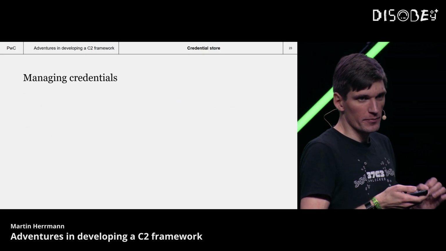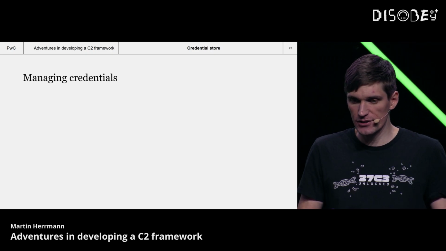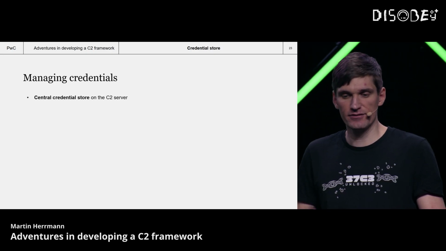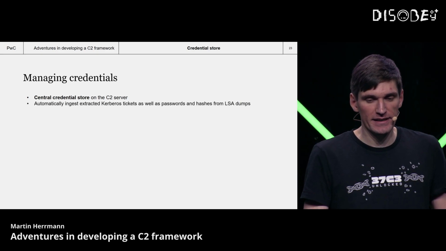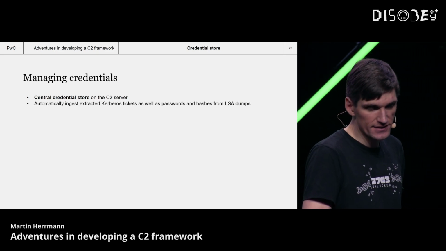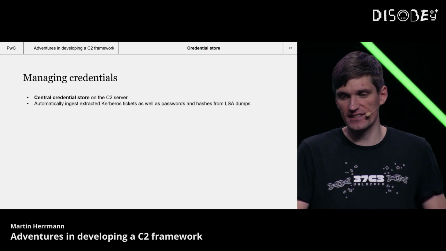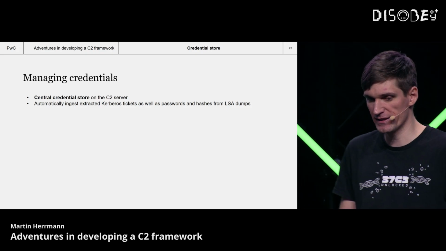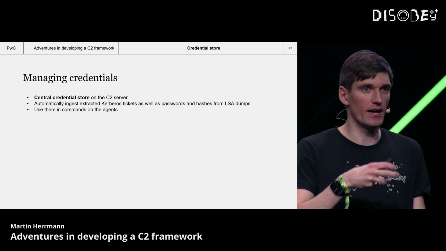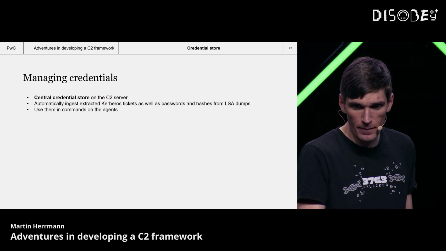Now a bit more on the higher-level features. We have a credential manager. Basically, it's a central credential store on our Citadel C2 server. We automatically ingest extracted Kerberos tickets, as well as if we dump LSASS, for example, we extract all the passwords, the password hashes, and put them in there automatically as well. And then we can just use them afterwards in commands we run on the agents.